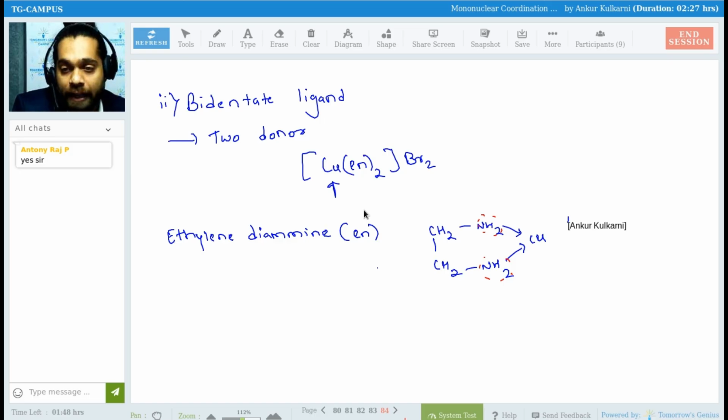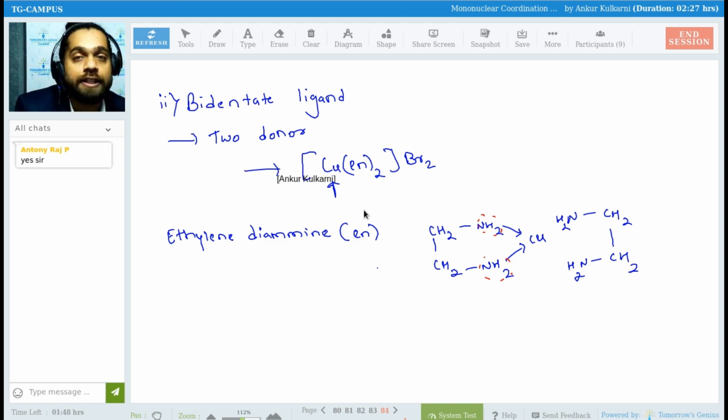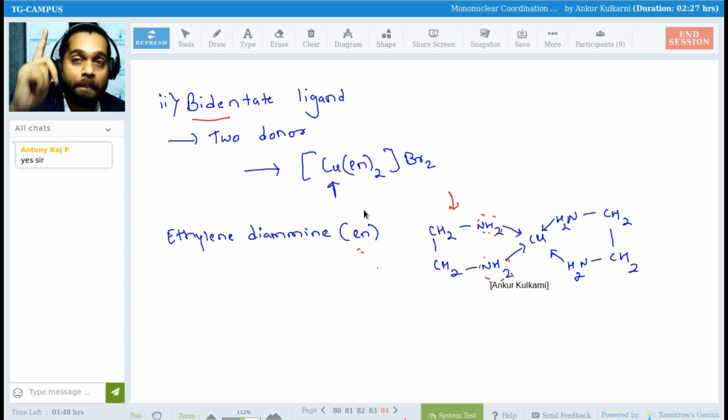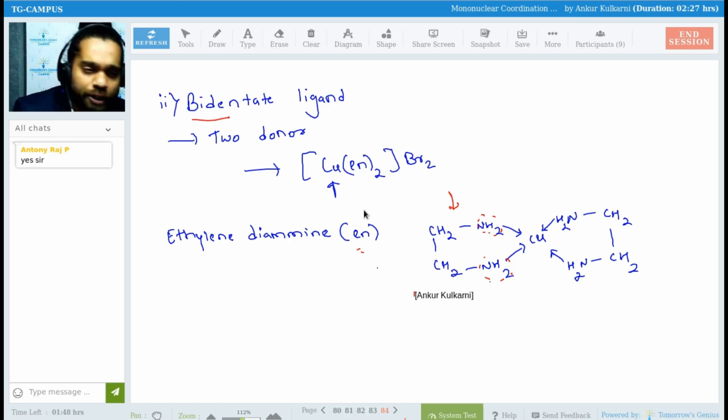Similarly, suppose I have NH2 over here, again CH2. Again, one more ethylene diamine, that is this structure I am drawing. Cu(en)2. Over here also this will form a bond. Are you getting it, everyone? Yes or no? Bidentate ligand means what? A single ligand, ethylene diamine, is having two donor atoms in the form of two ammonia-like groups, and the two are forming a bond with the copper. Clear? Jason, come on, write down the structure.